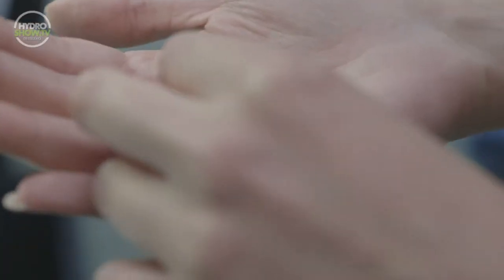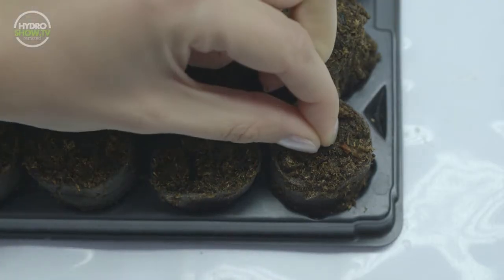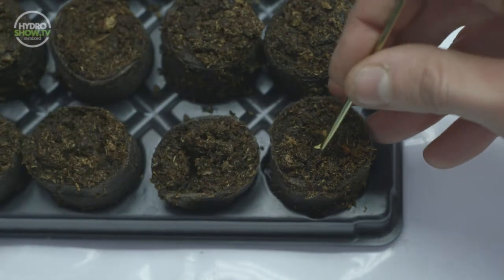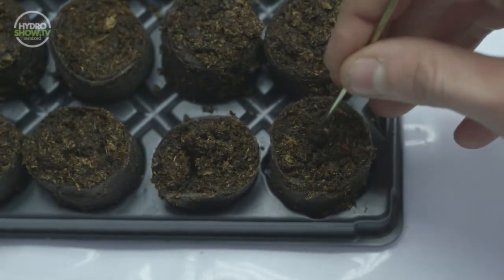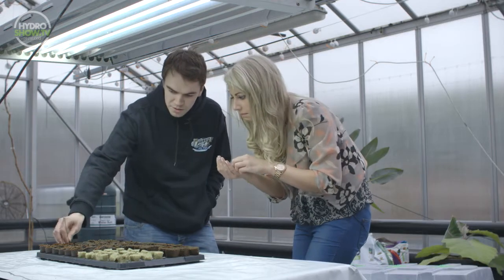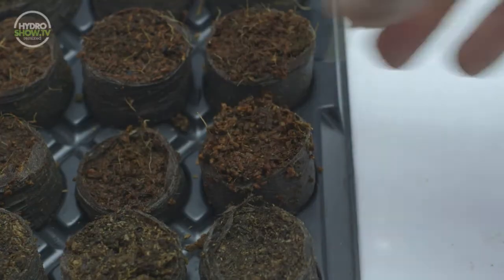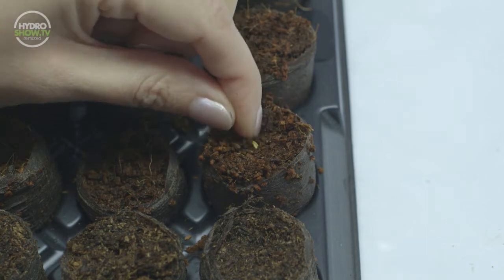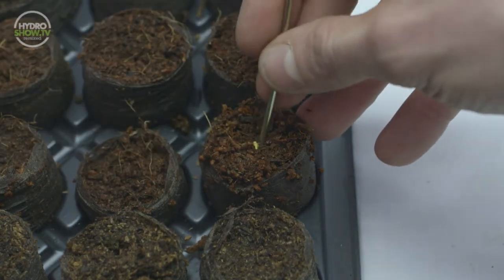So I just put one seed just like that, yep. Just pop it in there? Yep. So once it's in the hole, just cover it up so it doesn't get any light to it. Same with the cocoa pellets. And cover that up again.